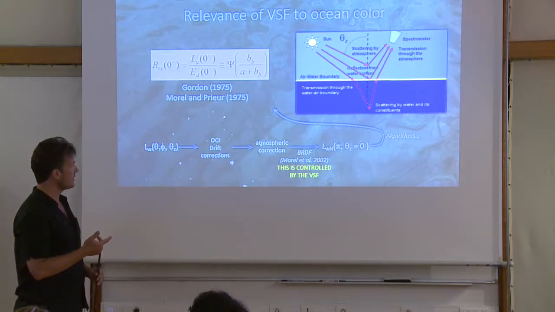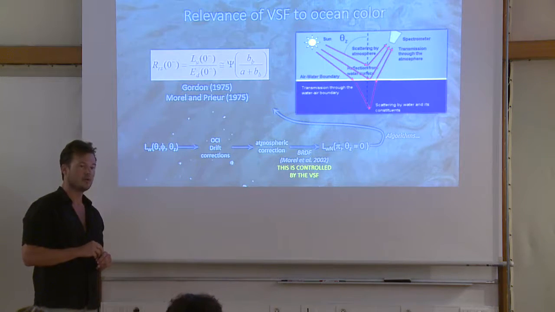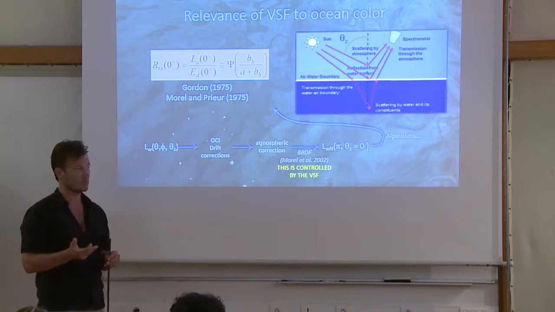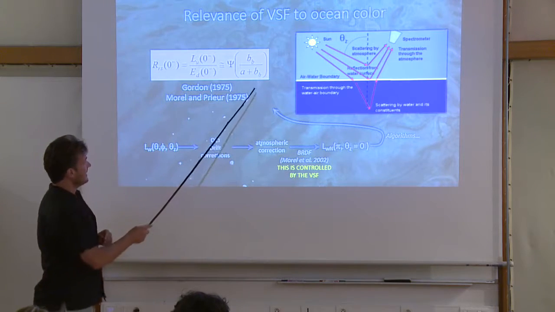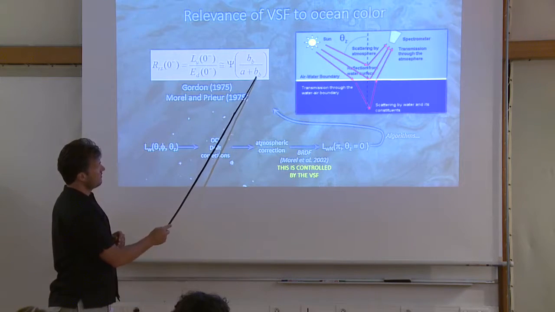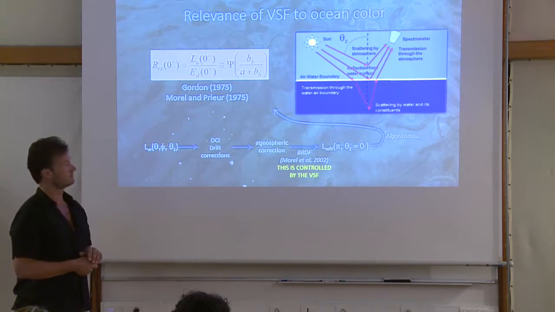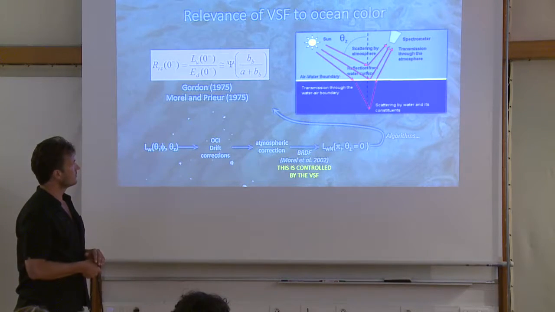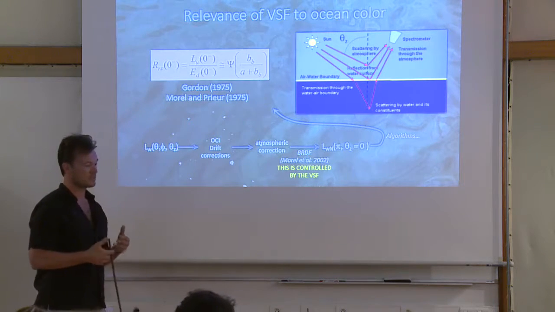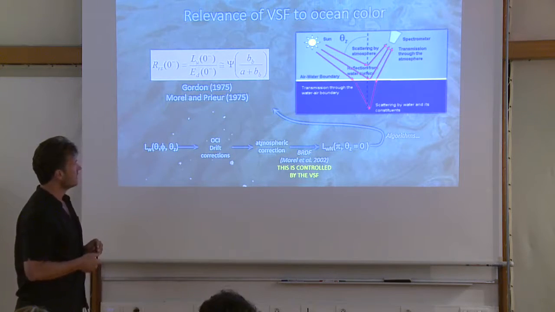Now remember, beta 180 is a value that we don't ever really measure. It's very poorly resolved in the ocean, and that's the only angle where you have coherent scattering. There's a lot of issues going on. And we're using BB in this relationship, where BB is integrating over the entire backward hemisphere of the VSF. So I'm just saying there might be some added uncertainty in that we're at beta 180, but we're using BB in our algorithms.